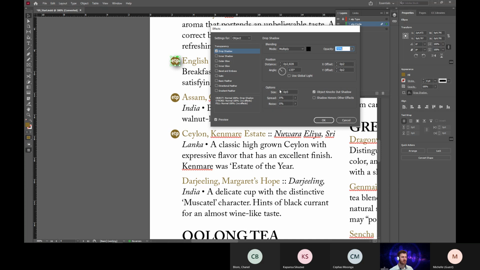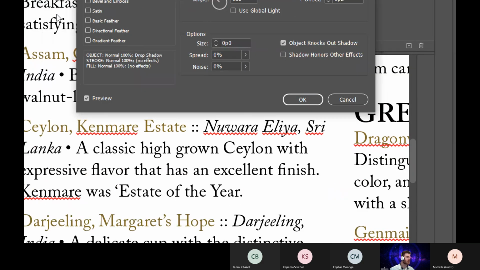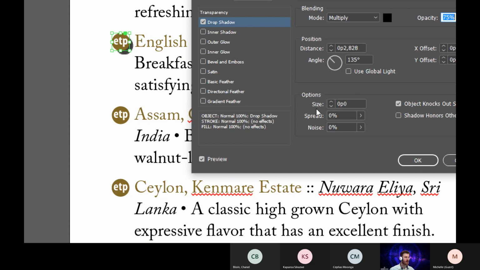Then we've got the size and the spread of the particular shadow. So the size is sort of how blurry it is. So if you drop that size, you'll see the shadow becomes much sharper to the point where if we have just a single, whoops, sorry, I meant to zoom in over here. If we have 0 size, you'll see it's just a hard line. There's no softness. Whereas if I increase the size a little bit, I get a bit of a blurred edge. So I think I'm going to leave it on 1 point.